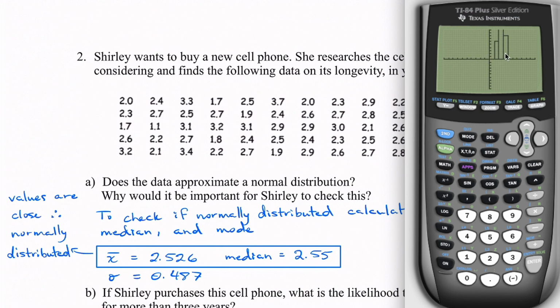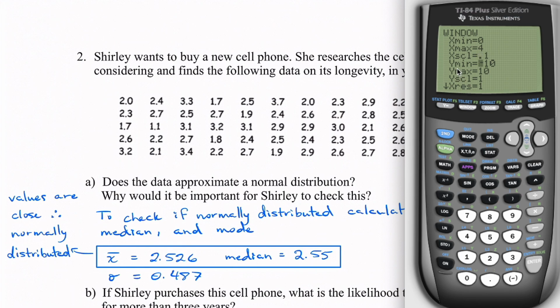Okay, now my graph, it didn't show up very nice just because of the window. So I'm going to go into my window and I'll change my window. None of my points, none of these here were negative, so I don't need to be in the negative. I'm going to change this to start at 0. My X max, the largest point that I had was 3.7, which is right here. So I'm going to go a little bit more than that. I'm going to go up till 4. My X scale, these are down to the nearest tenth. So I'm going to go up by tenths. So I'm going to go 0.1.